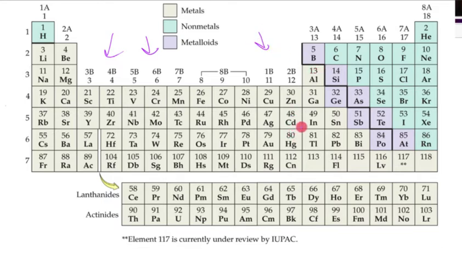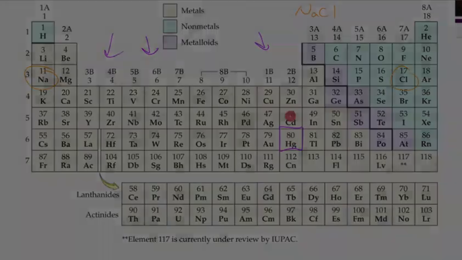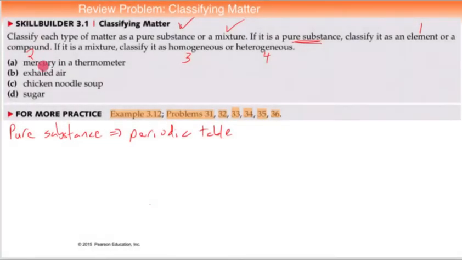If it's a single element, that's going to be an element. And if it's more than one element, and I'll just do a common one here, like sodium chloride, then that's going to be a compound. The reason I circled mercury here is because you see that language in A, mercury in a thermometer. So knowing the symbols and the names for the elements in the periodic table can be very useful. There's a short list of elements to know, and that is available on Moodle. So if you see a reference to a single element on the periodic table, then that's an element. So it's number 1 of the different classifications for matter.